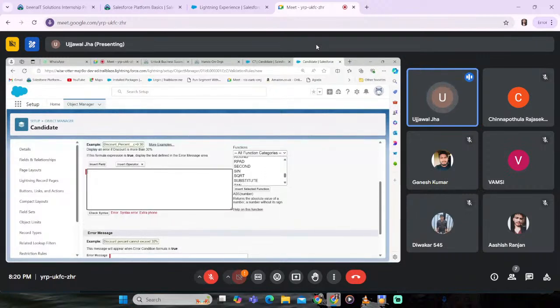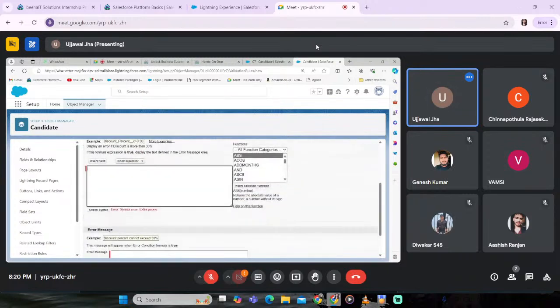Where we use these functions, like here I will use is blank, and here is number, it will be used also. Before is blank, I need to select or. So here, select or and select insert selected function. You will see the code reflect here.